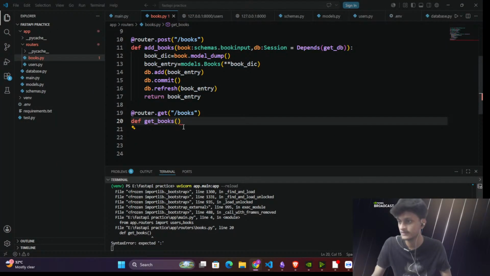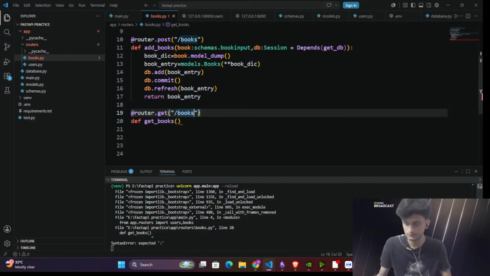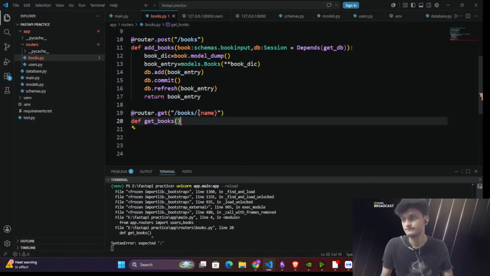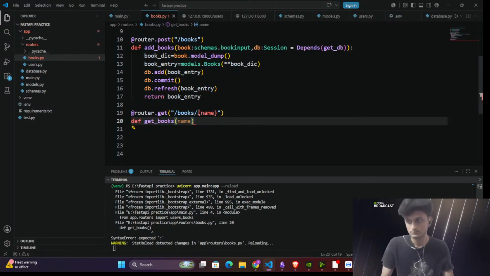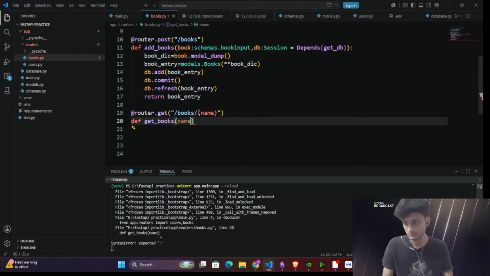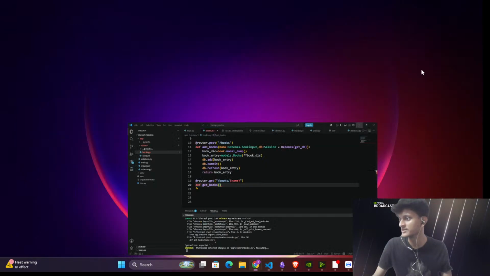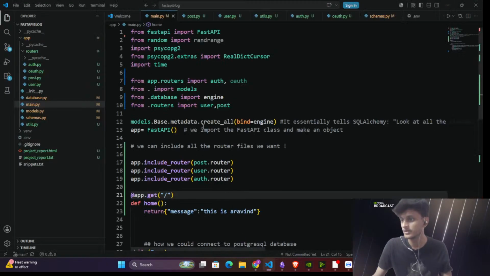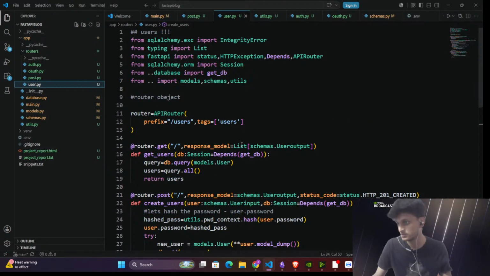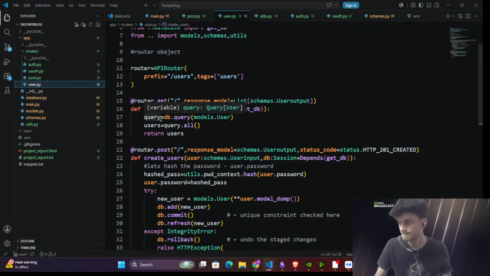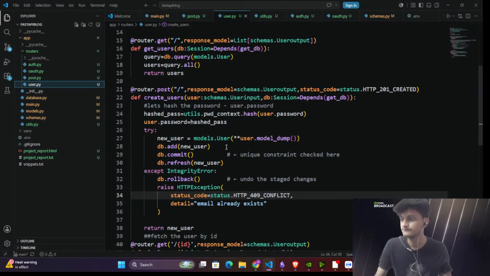So I'll take it as a query parameter. Name. We got name. All right, how did we deal with that parameter? I need to recall how we deal with those. Users. Let's go to users and see what I've got here.